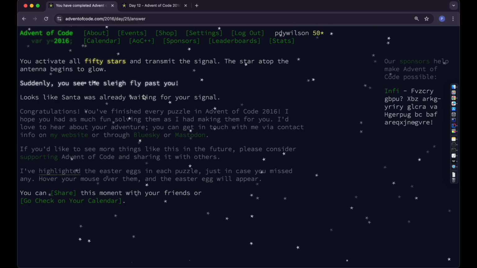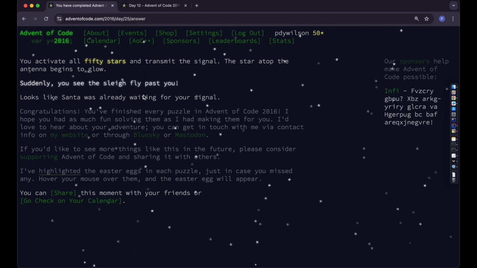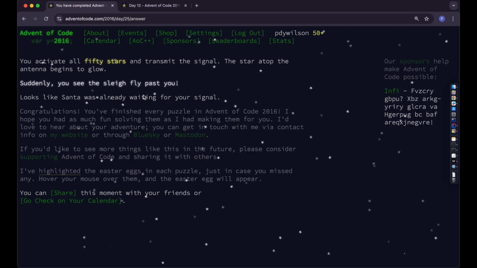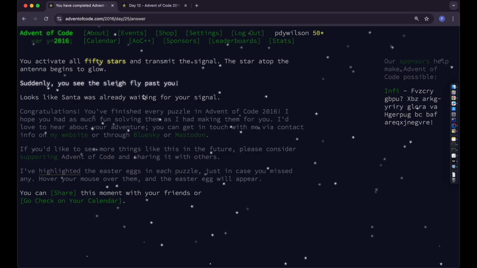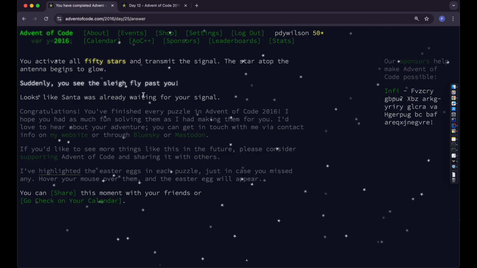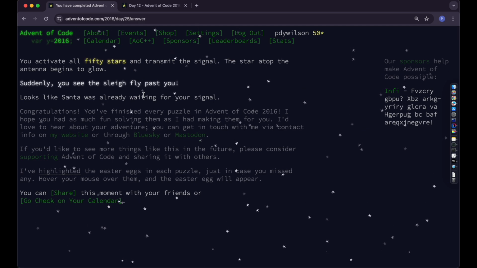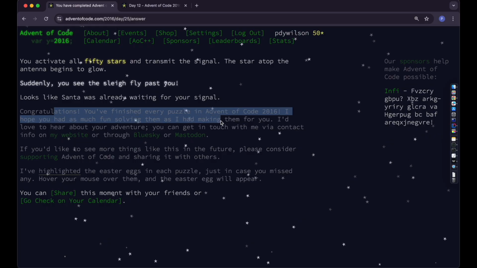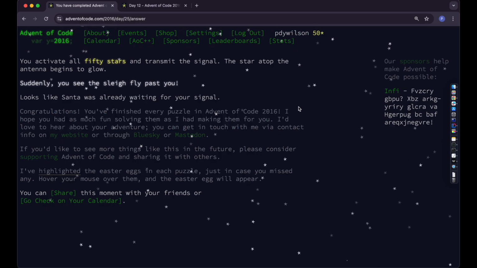And that's it. And just know, you activate all 50 stars, transmit the signal. The star atop the antenna begins to glow. Suddenly you see the sleigh fly past you. It looks like Santa was already waiting for your signal. Congratulations, we finished every puzzle of Advent of Code 2016.